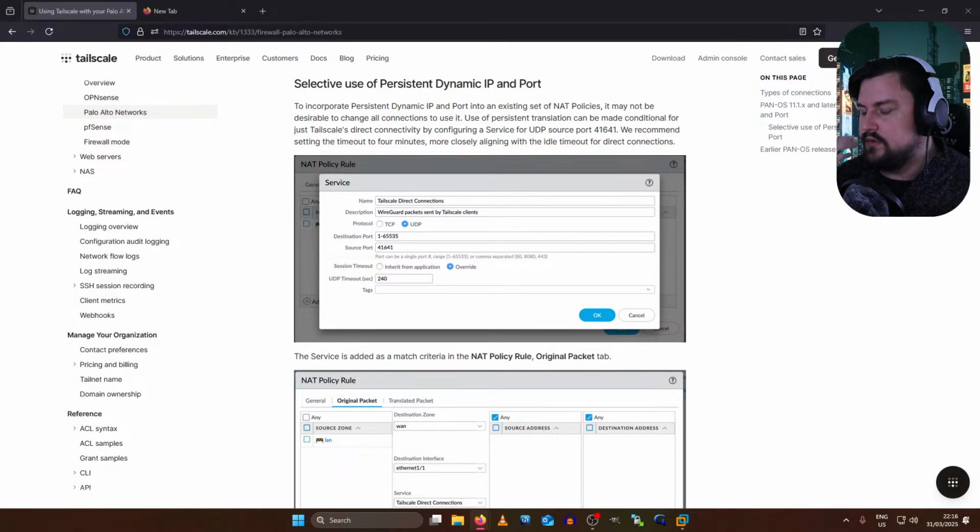And then while it does that, there we go, it gives me those wonderful details. So Tailscale, tailscale.com, a E44.